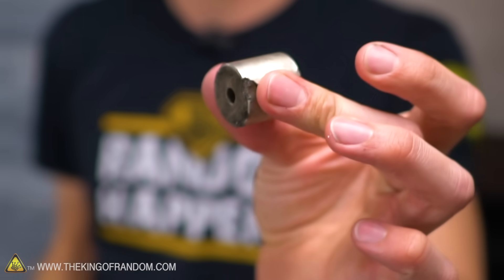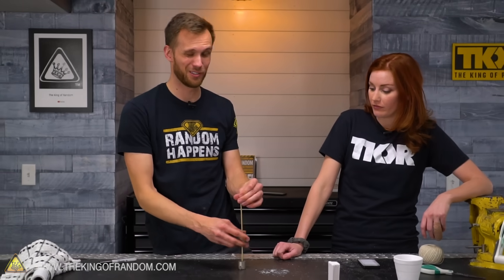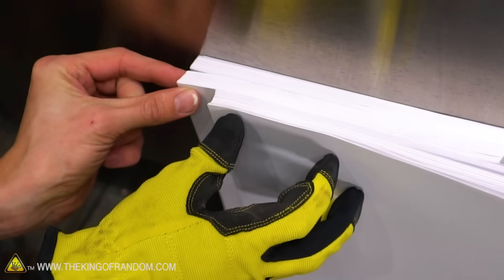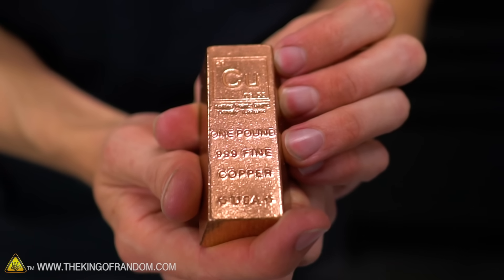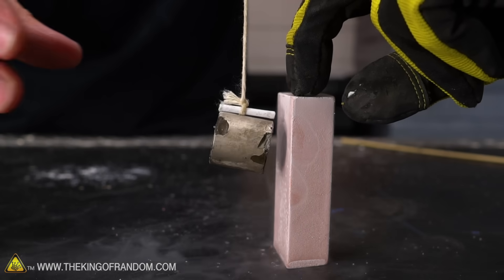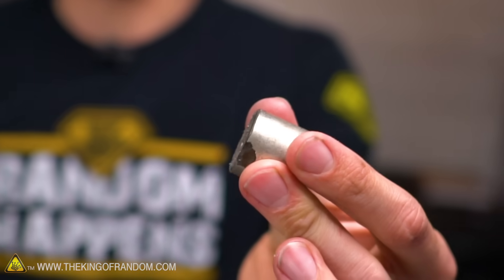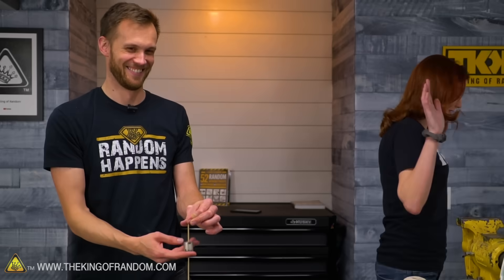Can you make a magnet stronger with cold? Absolutely. It's going to be a temporary change - once it warms back up I think you lose all the extra strength. The magnet going through pieces of paper held like 50% more. Dropping it down with the eddy currents - that was a huge change. And then the copper block - we cooled the copper block down and it stopped the magnet. It barely got a centimeter away before it just slammed to a stop. Such a cool result to see. Guys, anything else you want to see us do with our new neodymium magnet?